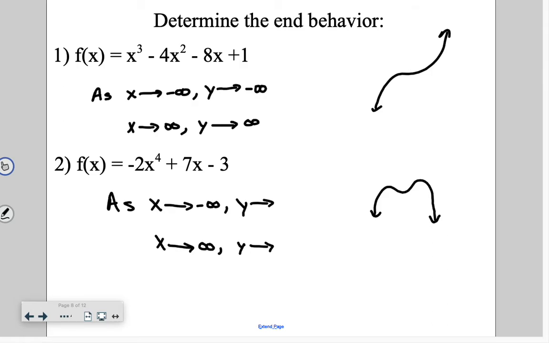I put both of these because where are both parts of the graph going? Take a look at the arrows. Starts low, it's going to negative infinity on the left, and it ends low, going to negative infinity on the right. Okay? So both of the y values are going to negative infinity, which is always what happens with even degree functions. Both the start and the end always go to the same place. Either both positive infinity or both negative infinity. Okay.